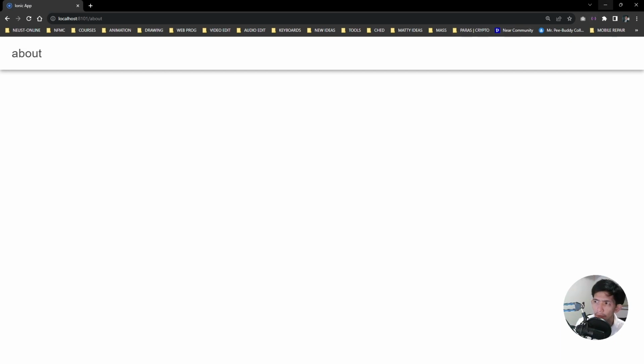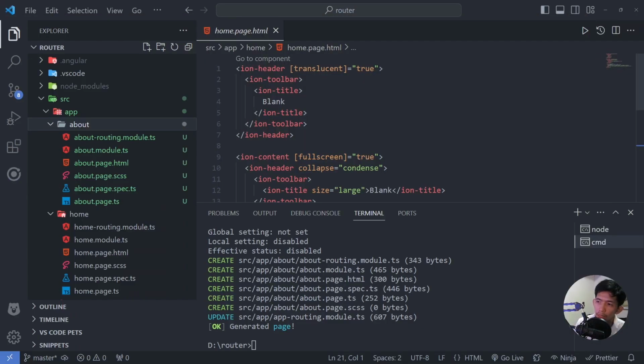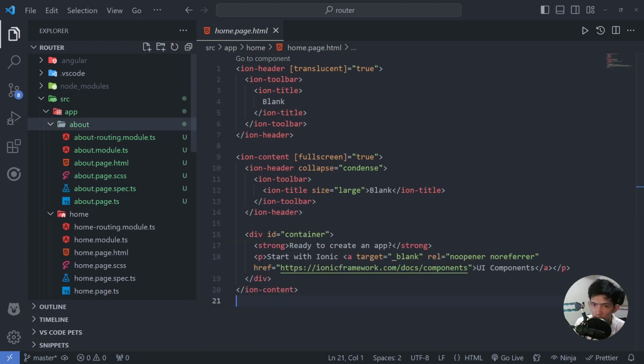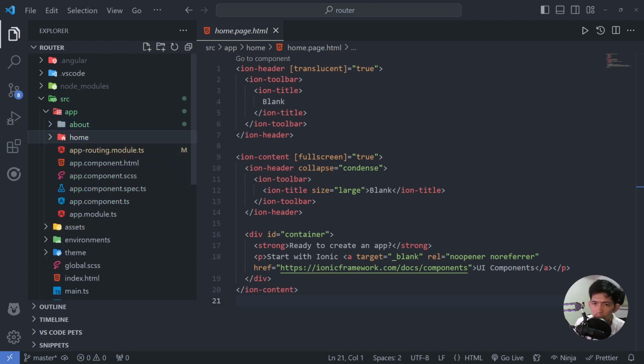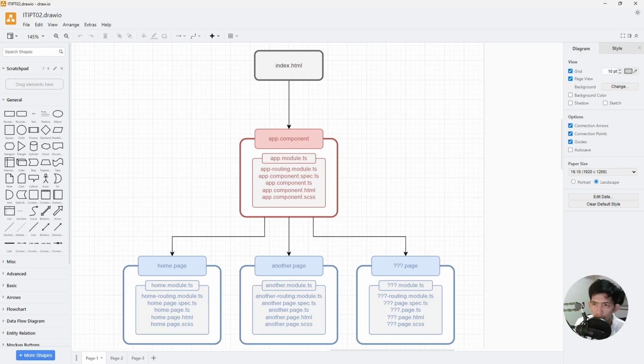Now, actually, okay, so hindi naman, kumbaga parang palatandaan lang natin yung folder name. Okay. So if you want to know kung ano talaga yung pangalan ng buong page na yan, for example, itong buong folder na yan, yung buong page na yan, ano ba yung pangalan niya? Saan natin siya nakikita? Okay, so dito natin siya titignan inside our app routing module. Okay, so let me open my diagram first before we continue on this one. Okay, so ito yung ating diagram na ginamit before sa unang-unang discussions natin.